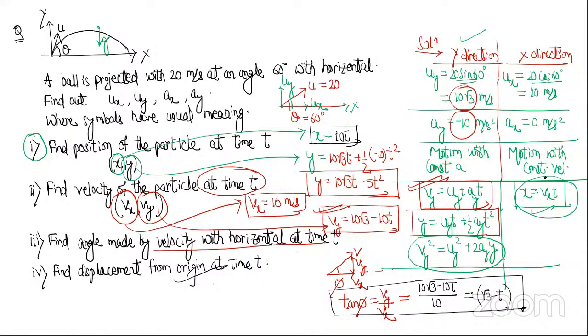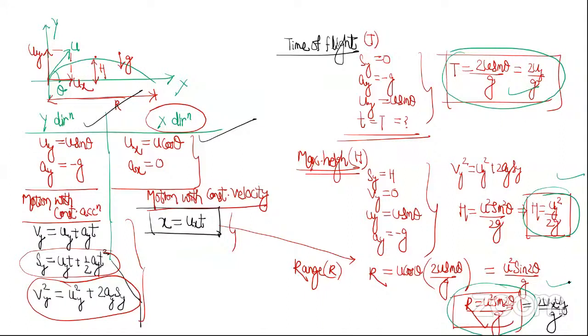Time of flight, it's a time of flight. So the body starts from y coordinate 0, ends at y coordinate 0. तो y is 0 at time of flight. तो ये वाला equation लगा लिए. So everything has come from this one. ठीक है, it's good to remember these formulas, but don't forget from where they have come from. If you remember how these formulas have come, even if you forget the formula, you can do it. Or you can do any question which doesn't fit in a formula. Sometimes there may be questions जो कोई formula के ऊपर आधारित नहीं है, but still you can solve it if you remember the process. So in physics, always remember how the formulas have come.